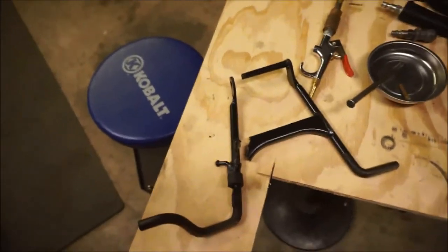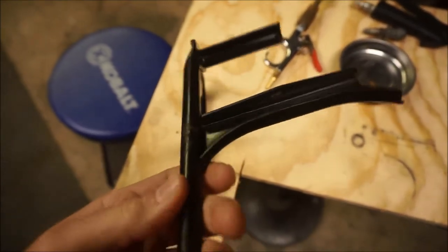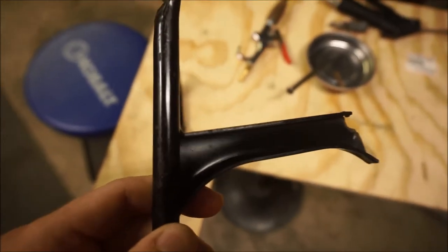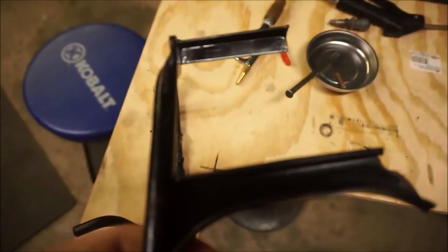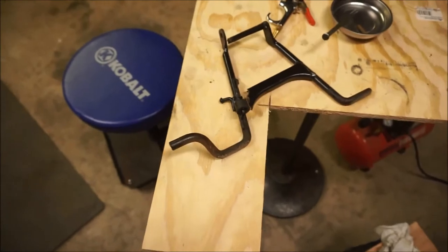What's crazy is that when I cleaned this thing up — it had some oil residue from a leaky oil injection pump at one point — but I cleaned it up with mineral spirits, and in the spots that didn't get road debris, the paint still looks brand new. It's kind of crazy for as old as this is. So I'll get those cleaned up and then take it home and do some welding.